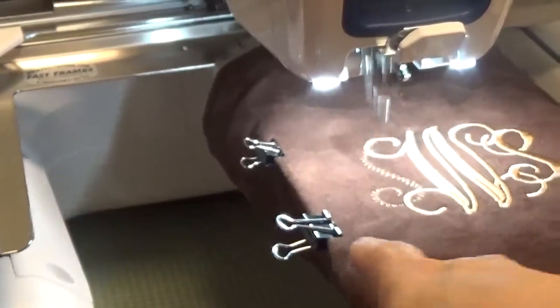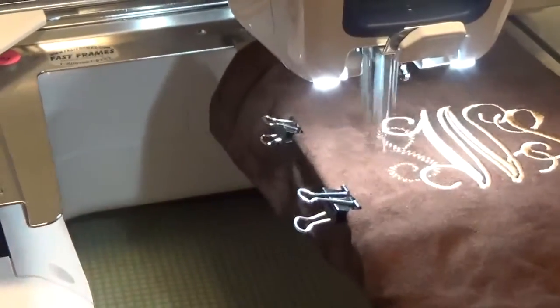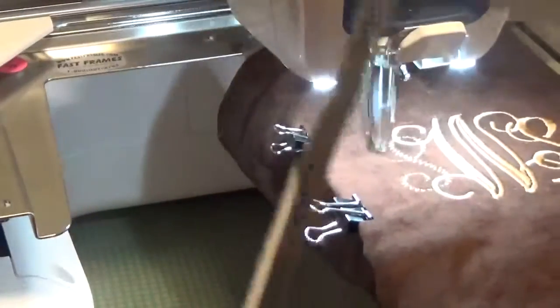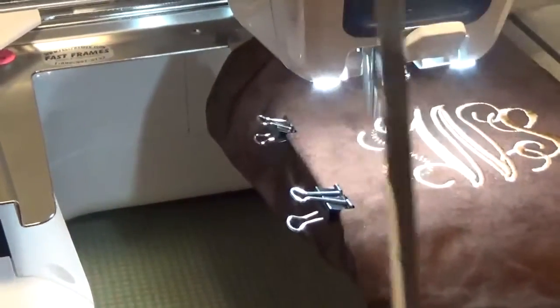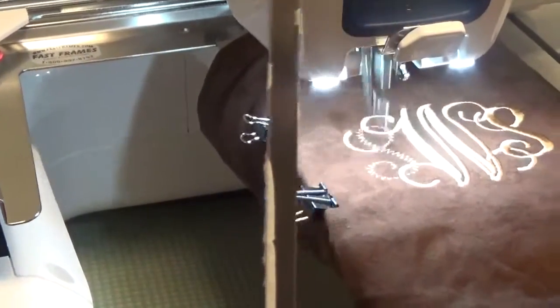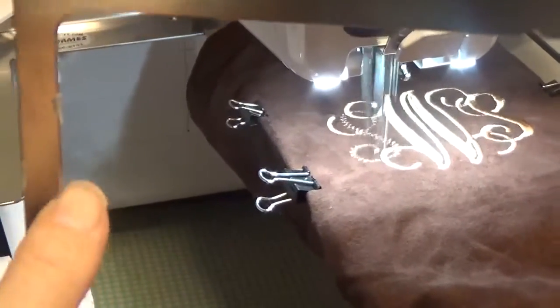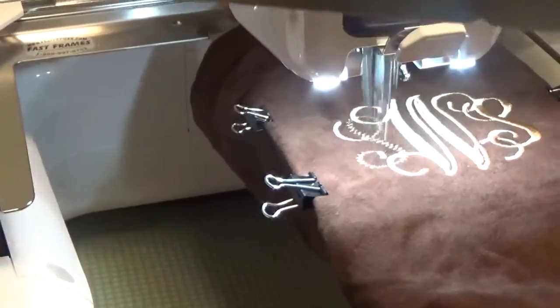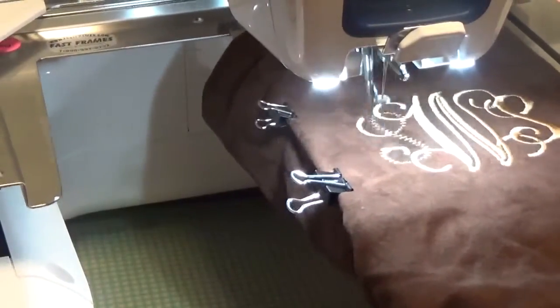And the only thing you have to do is just make sure that the frame that you choose, which are like this, I don't know if you can really see it. Yeah, see right here, it's the frame. You have to make sure that the frame you choose is the right size for what you want to embroider. If the frame's too small, the needle could end up hitting over here on the side, and it'll break your needle. I've done that, so lesson learned.